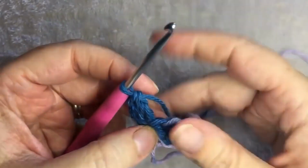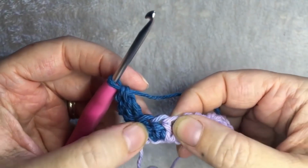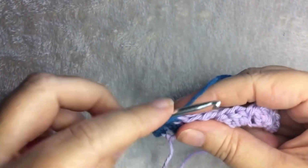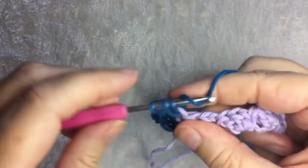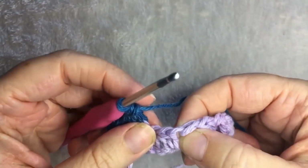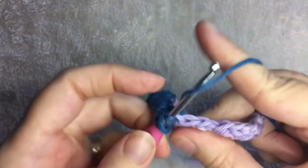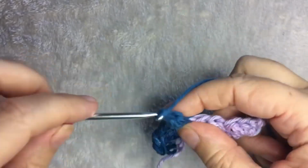Then you are going to skip to the single crochet of the stitches before. So you skip these 2, and then the third one is the single crochet, and you're going to do your single, half double crochet, double crochet, and repeat. Go to the next single crochet, do 1 single, 1 half double crochet, and 1 double crochet, all in the same stitch.